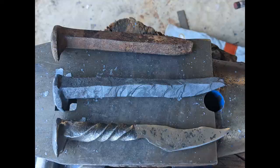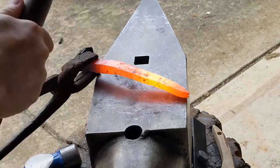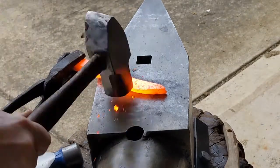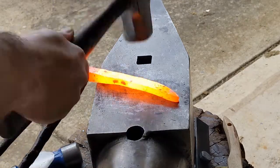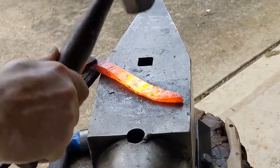So it's starting to move in the direction I want. This is the start of my second session here. I'm really just trying to draw this out and straighten it out, and then I'm going to start to hammer in the bevel a little bit. As you can see, I'm hitting the one side there, trying to draw down that steel to hammer in the bevel. And that's to give it a good knife shape.